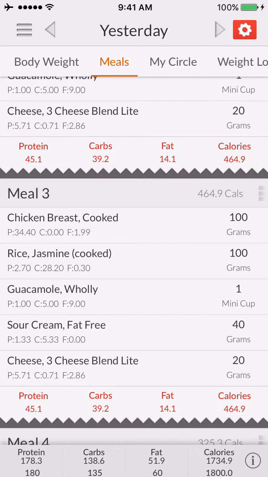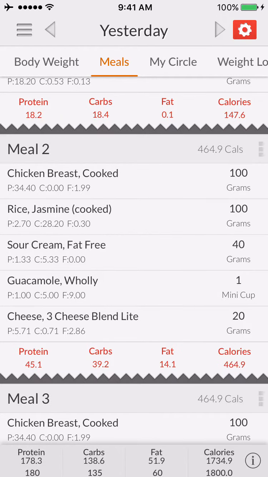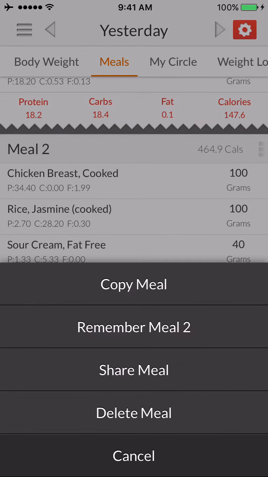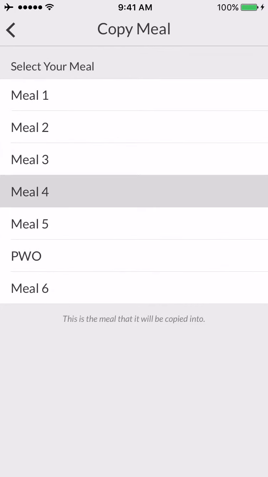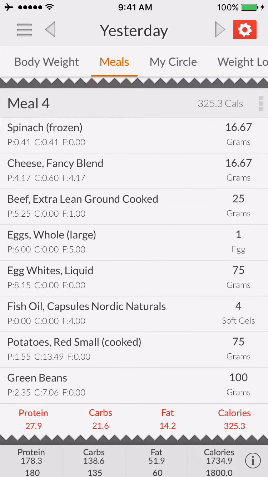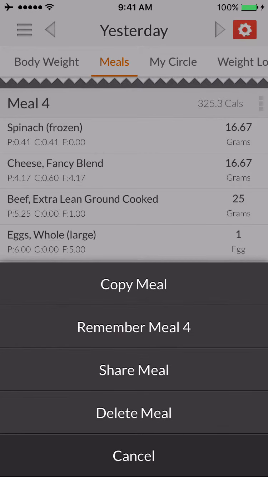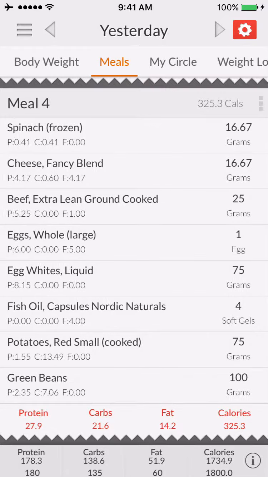Okay. Now, let's say before I leave off the screen, I'm like, oh, you know what? I'm going to go ahead and have that for meal 4 as well while I'm here. Leave off the cheese again just for the heck of it, because I want to show you about meal scheduling. And let's just say that meal 4 that I had yesterday, I actually want to have, oh, you know what? I'll use this as an example.